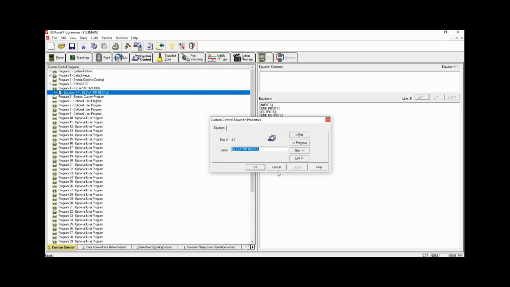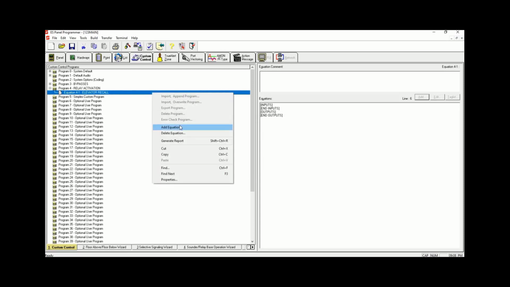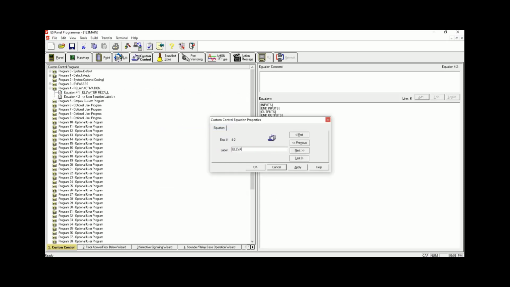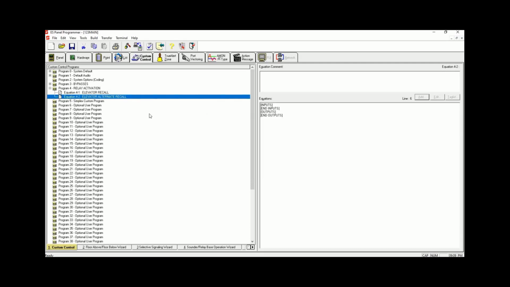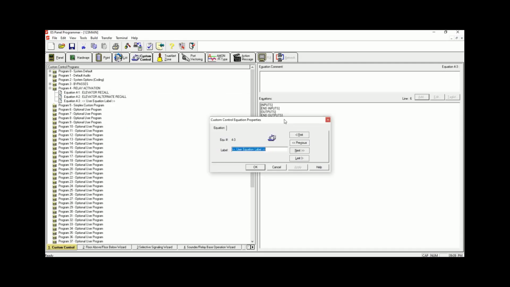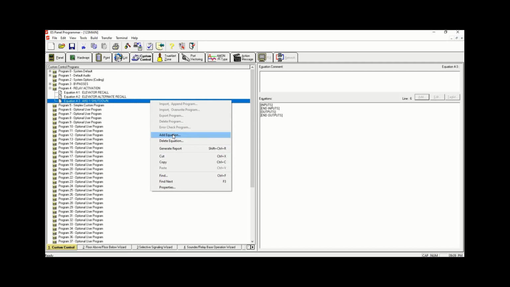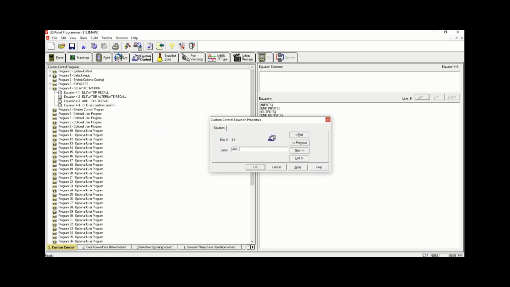Next one is gonna be our elevator alternate recall. Next one is gonna be our air handling unit 1 shut down. Next one is gonna be air handling unit 2 shut down.